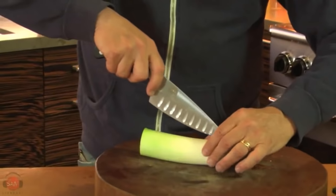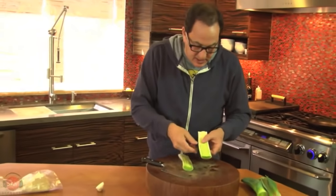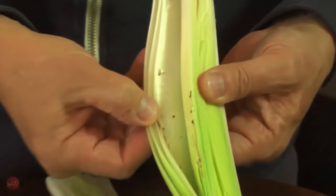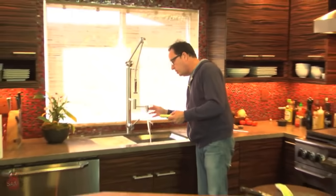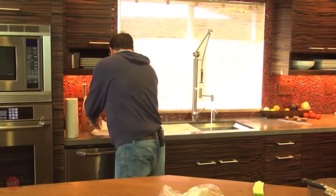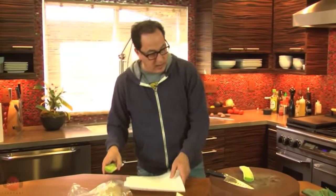And the way that I like to do it is I'll just cut these lengthways like that and then take it. See right here? That's gross, right? There's just all these folds. You can soak them in water, or an easy way. Because that stem grows out of the ground, this little hairy bit is sticking down, so it sucks up all of whatever.